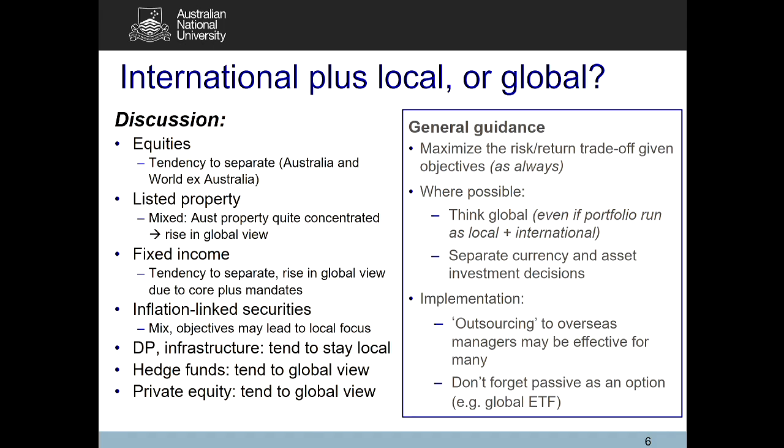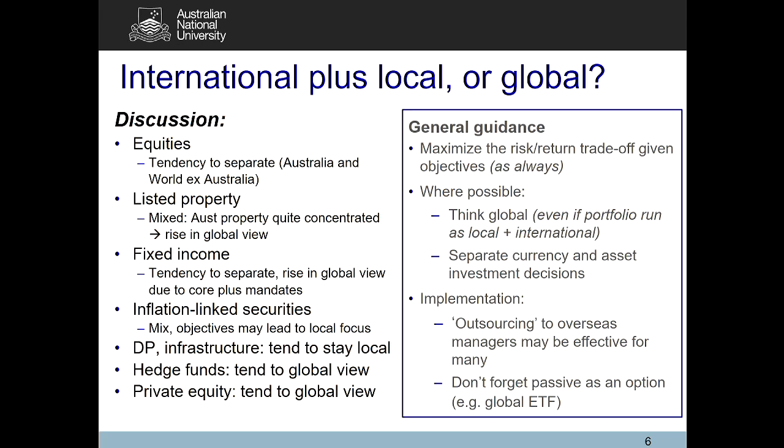Remember, Core Plus, most of your portfolio is managed to track a benchmark in Australia, but there's a small proportion that can be invested overseas. In fact, it can be invested anywhere outside the benchmark, but these managers tend to go overseas because that's where they get their corporate credit exposure. There's not a lot of higher risk corporate credit in Australia, so they go overseas, take on a small proportion of higher risk corporate credit, and it boosts up their returns. We did that in week 7.